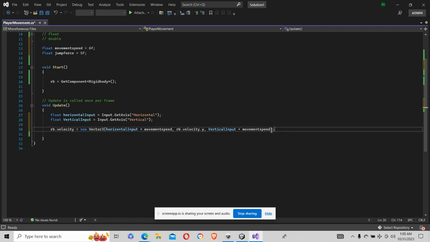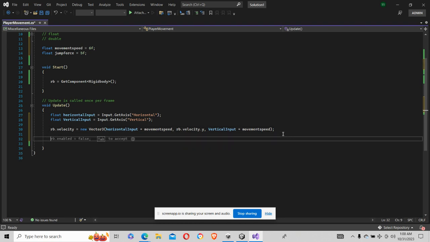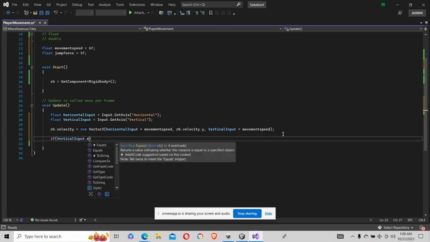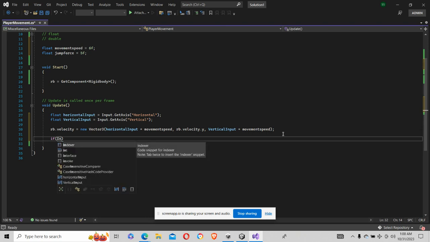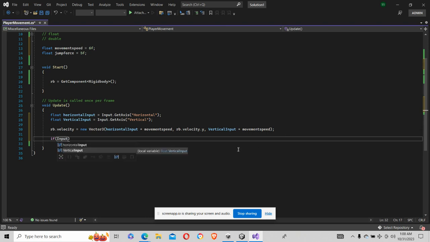So now we have the proper code, and suppose for an if statement we are going to write another one. So input, this auto filling thing is actually very difficult for me.